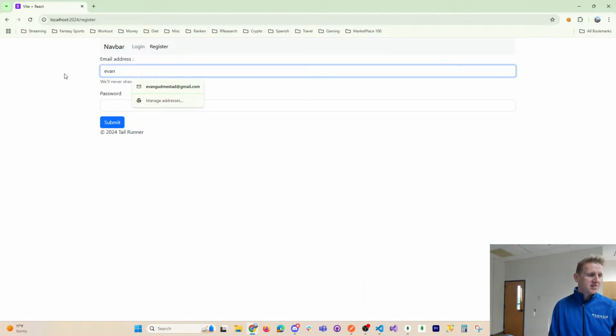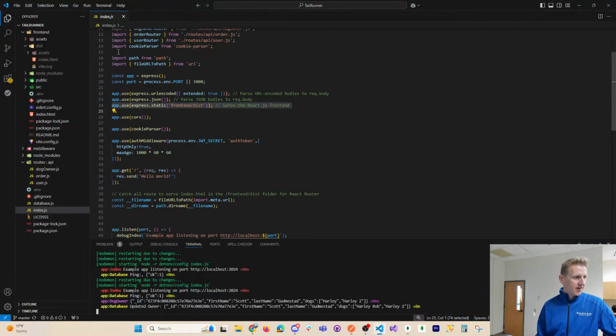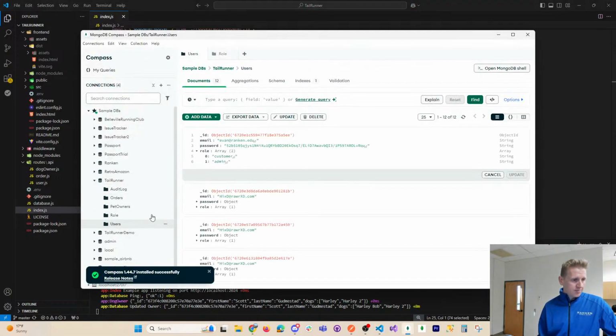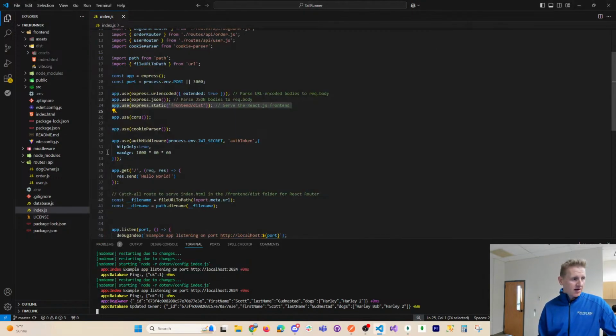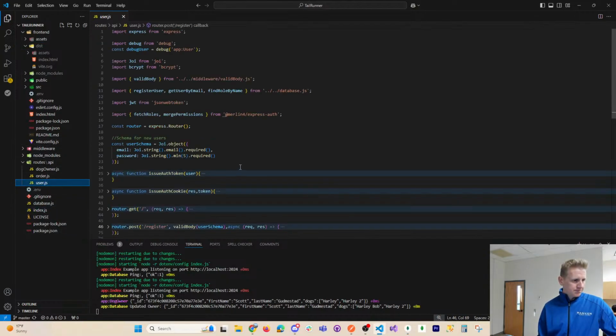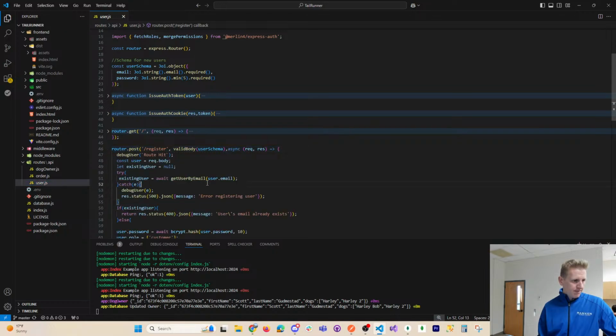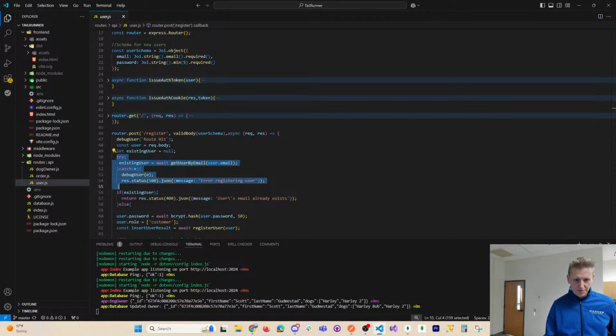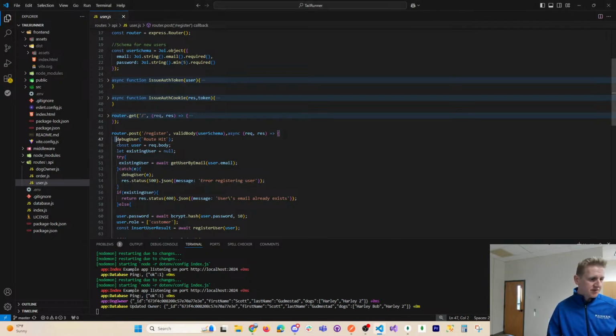So what happens if I register a user that already exists? I already have an Evan at rankin.edu, and if we look at my back end, got a little disconnection from OBS, reconnected.